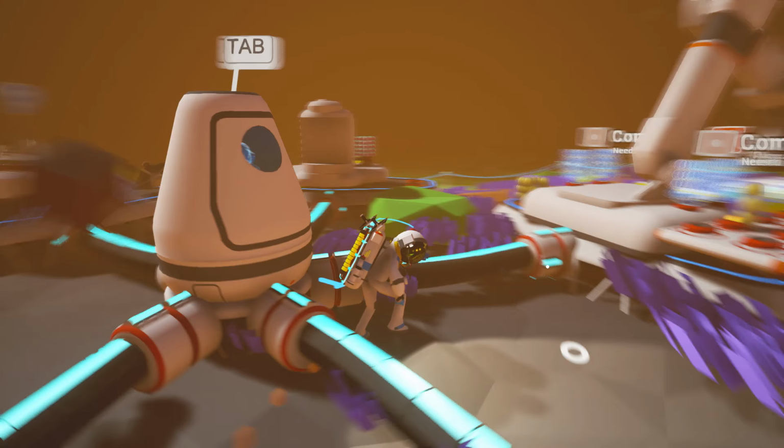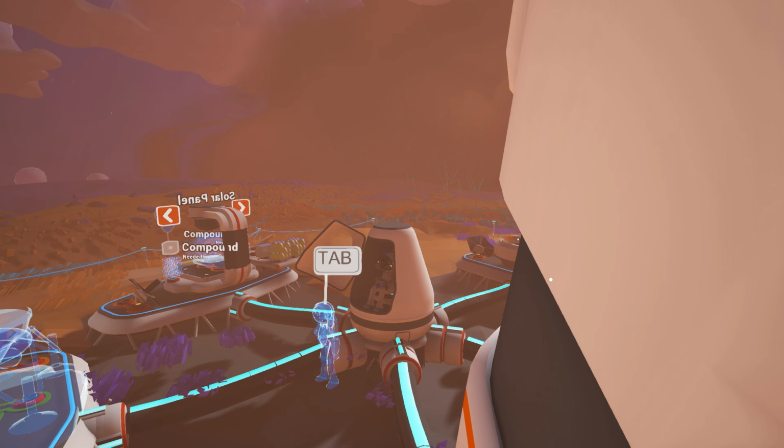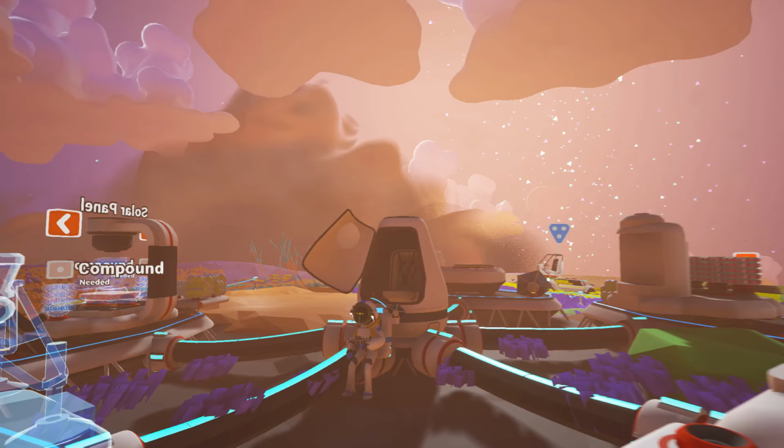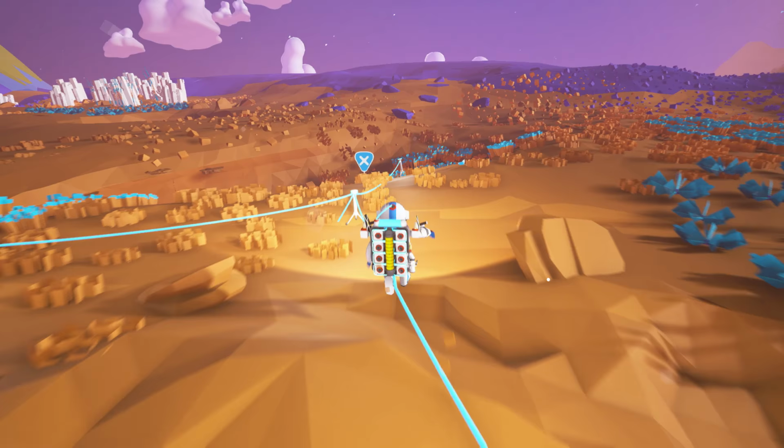All right, I guess I'm safe inside the habitat. Close the door, dummy! I had to kick Tab out. Sorry, Tab. All right, Tab, you can get back in now. All right, let's go collect my backpack. So apparently you can just sit in the habitat and be safe.